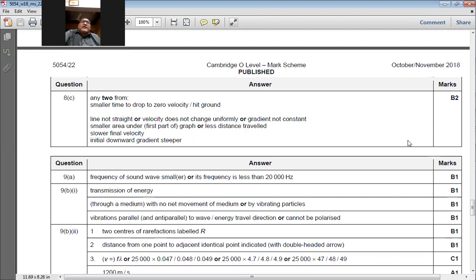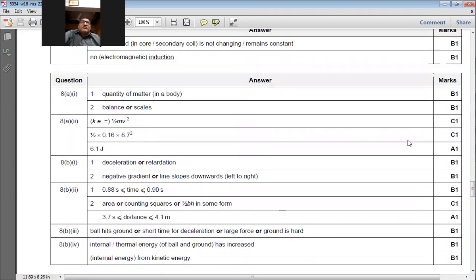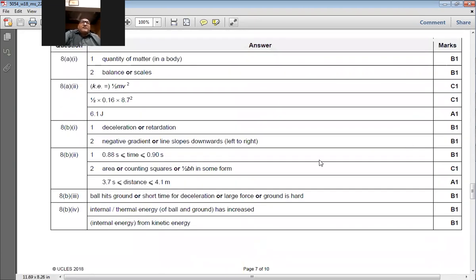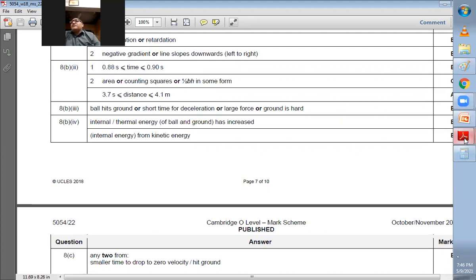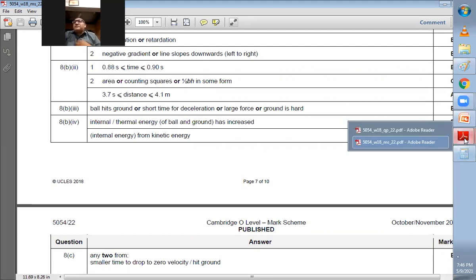When I was doing a numerical, I made a mistake, and I told you about that mistake. When I was calculating the area under the graph, I noted the time incorrectly. The original time is 0.89 seconds, but I noted it as 8.9 seconds. So that was the mistake. We have corrected it, and we are good to go. Okay, now let's move to the next one.